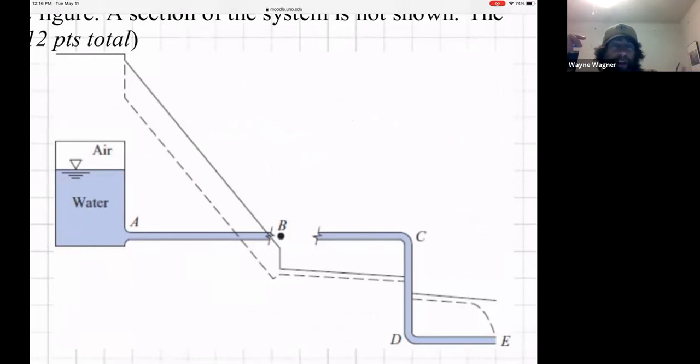The other thing we know is that the pressure went up, the HGL went up, and the V squared on 2G went down, because the distance between the HGL and the EGL went from big to small, which means the velocity decreased greatly. And for the velocity to decrease greatly, there's got to be an expansion of the pipe.